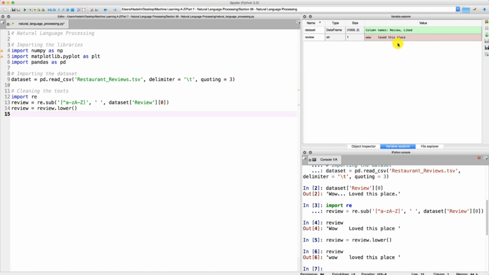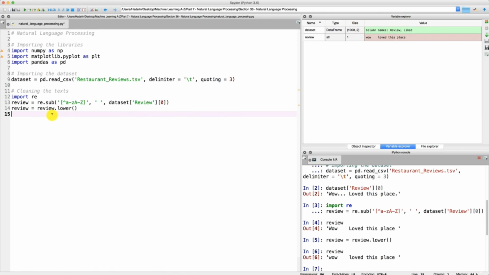is to avoid too much sparsity in the sparse matrix. And since in the sparse matrix, each word has its own column, well, it would be totally useless to attribute a column for this word this here and the same kind of words like that, it, prepositions, and so on. So what we'll do now as a third step of the cleaning process is get rid of these kinds of words here, because they're totally irrelevant to predict if the review is positive or negative.